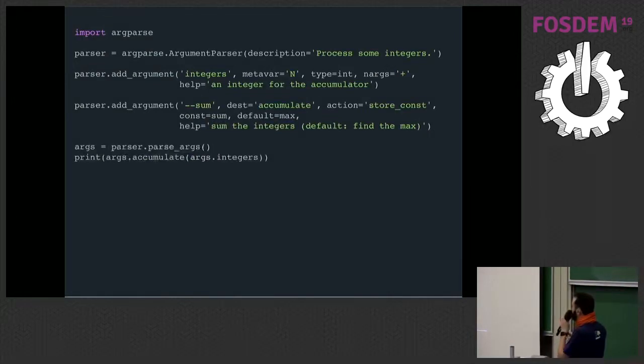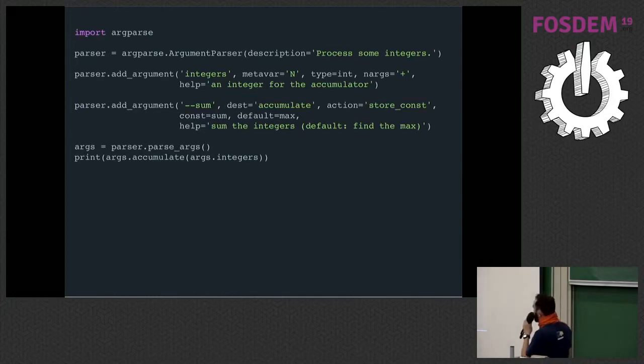So I can define my program here to process some integers. I'm adding one argument called integers, which I can call n later. The type is int, and I can have more than one number provided.